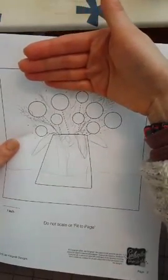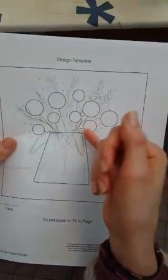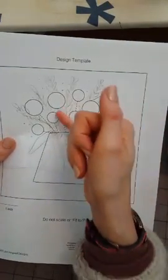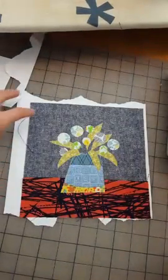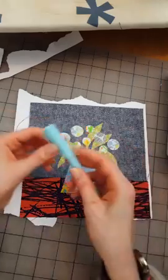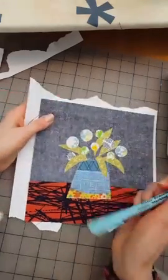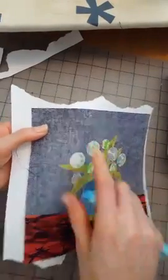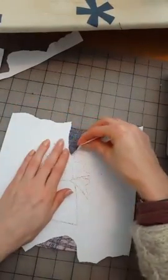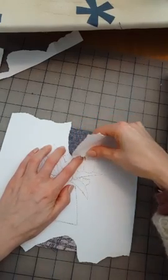I've got to keep an eye out to not go too high, because when we sew it together, I don't want it to get cut off. But yeah, so here's the plan. Let's take the paper off, we'll draw in some of these lines, and then we'll be set to go for next time we work on it. I have my little water erasable fabric marker, and I thought we wouldn't be able to see it too well, but we can. We have a little marking here. I think we'll be able to see it just well enough to do the stitching, which is perfect.